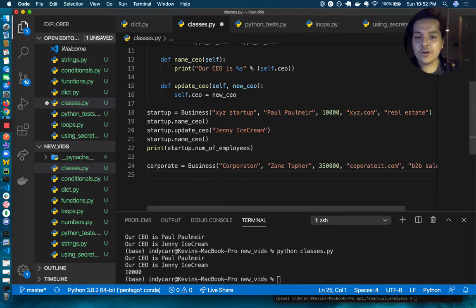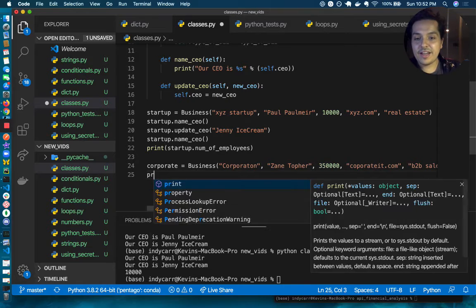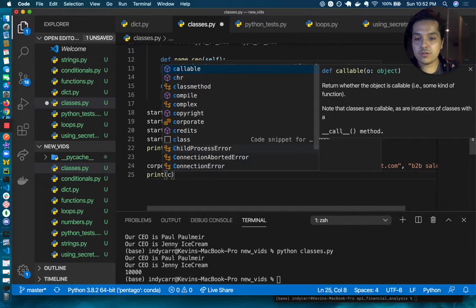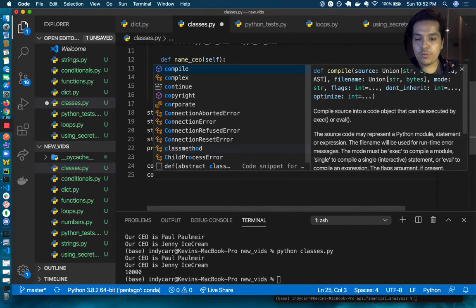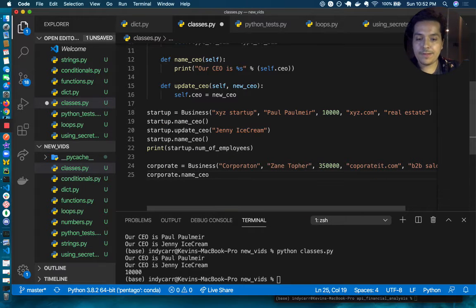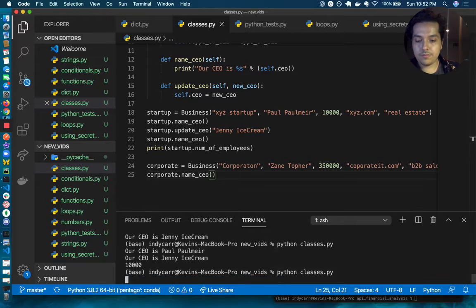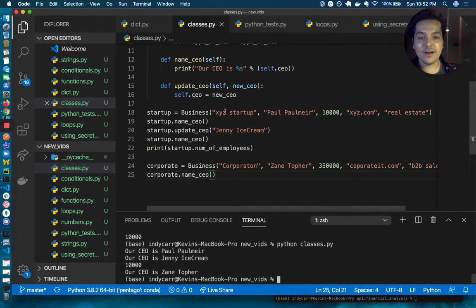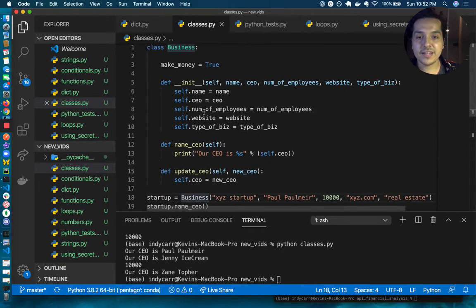Okay, so now if I were to initialize this, this new class has all this information, and I could actually just do corporate dot name CEO. You can see that these two objects were initialized with the business class.